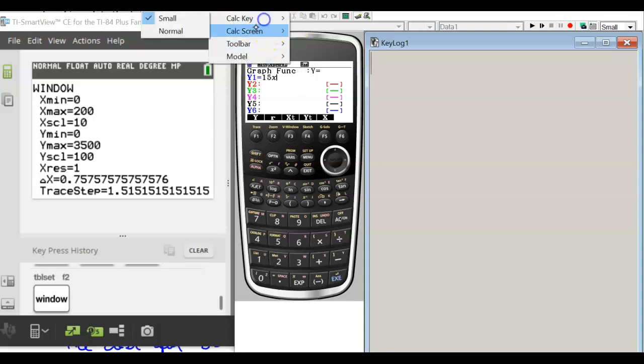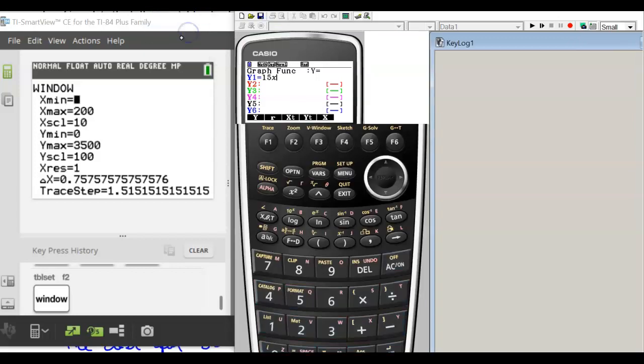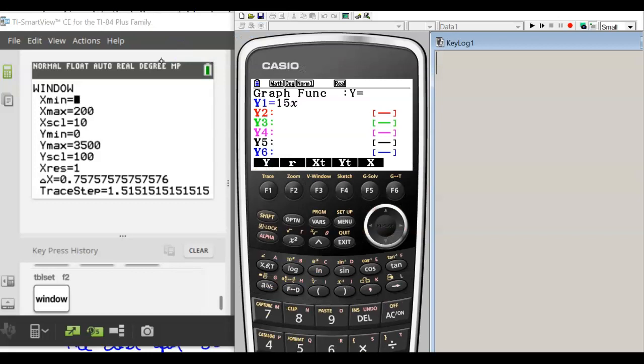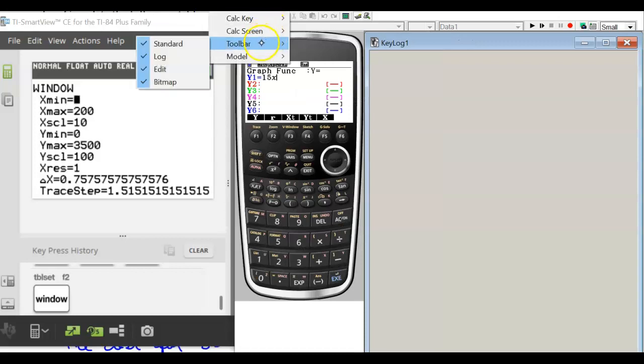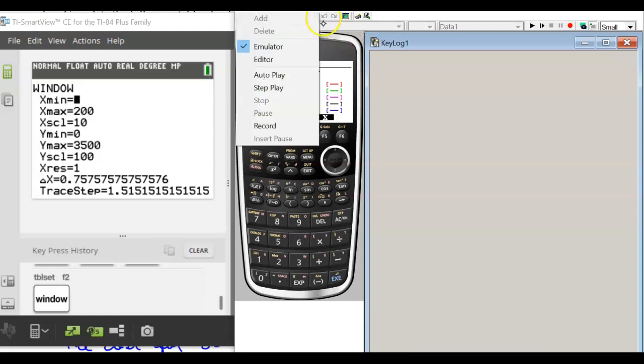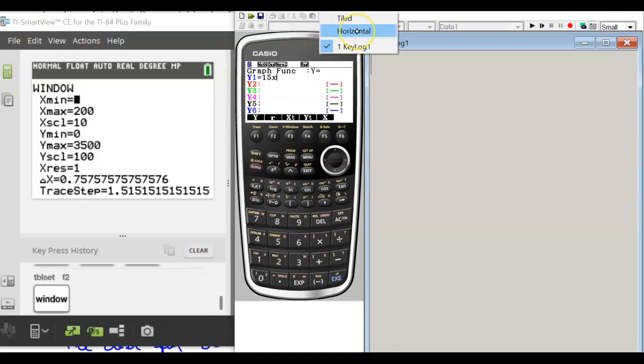View, okay, calculate, okay. Oh, no. I'm just trying to, okay, that's a bit bigger, but that's harder, I can't get it all on my screen, so just a sec. I'm gonna go small, small. Okay, keylog, window. Yeah, I don't know how to get it to go up there, but in any case, hopefully you can see the same thing.